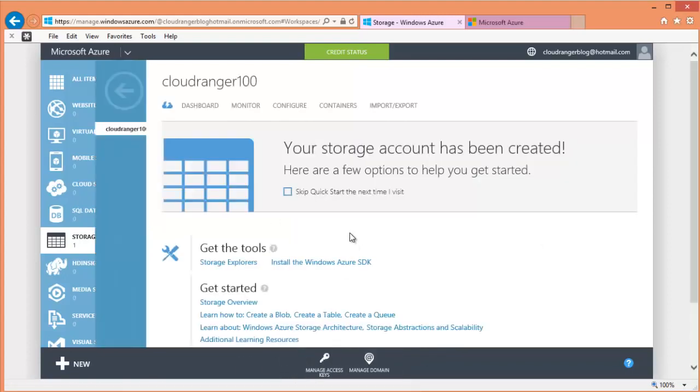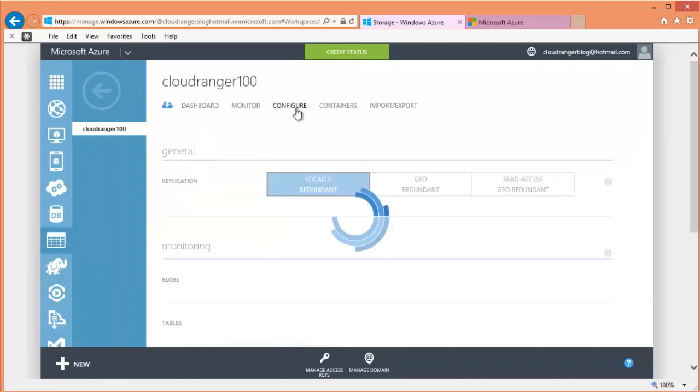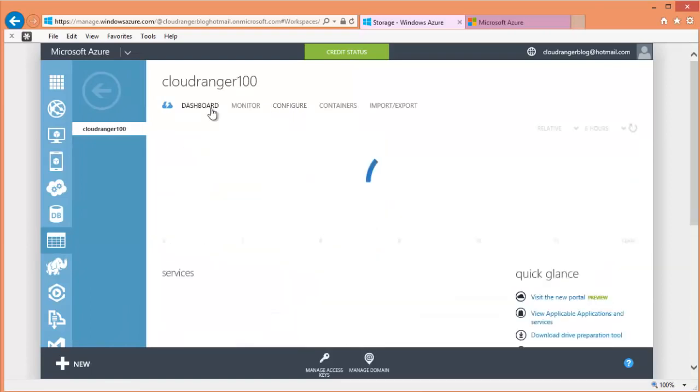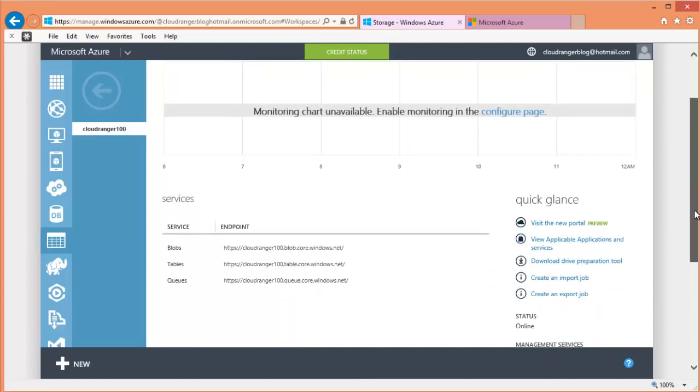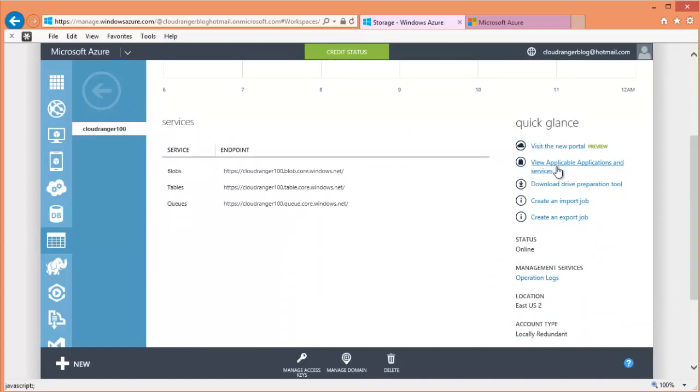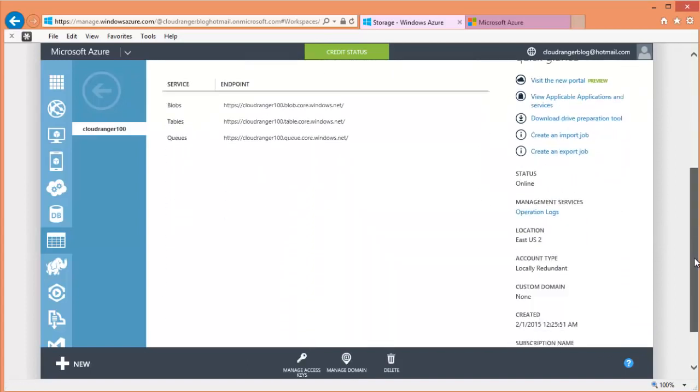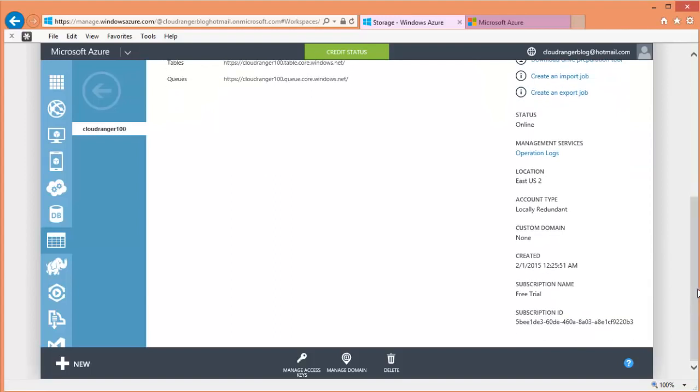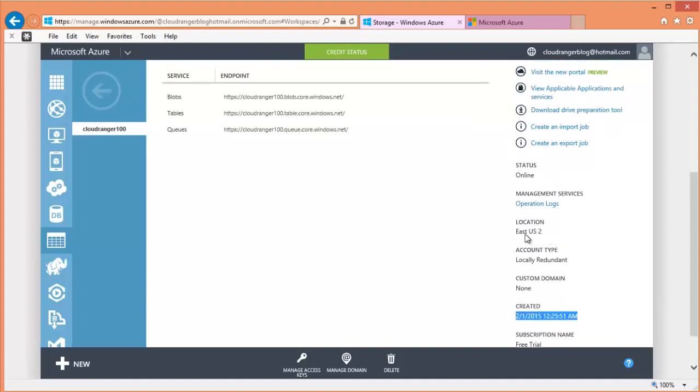So let's go in here, and you can see that there are many options like the dashboards and all the options at a quick glance here, showing you all the things that you can do with this storage account. At the same time, it gives you some information about your subscription name, when it was created, location you are in.